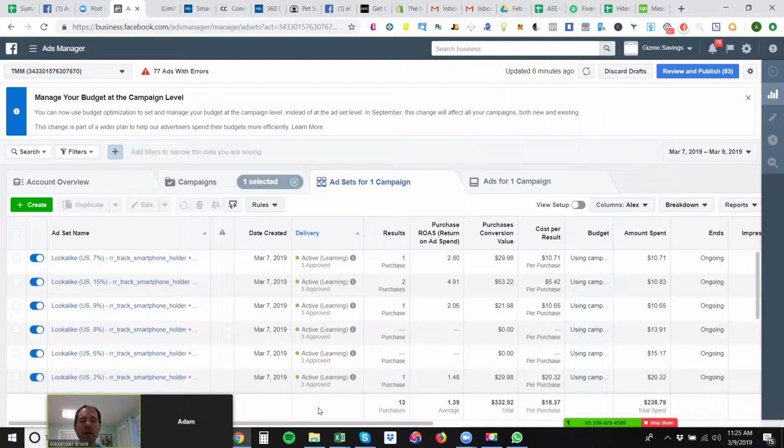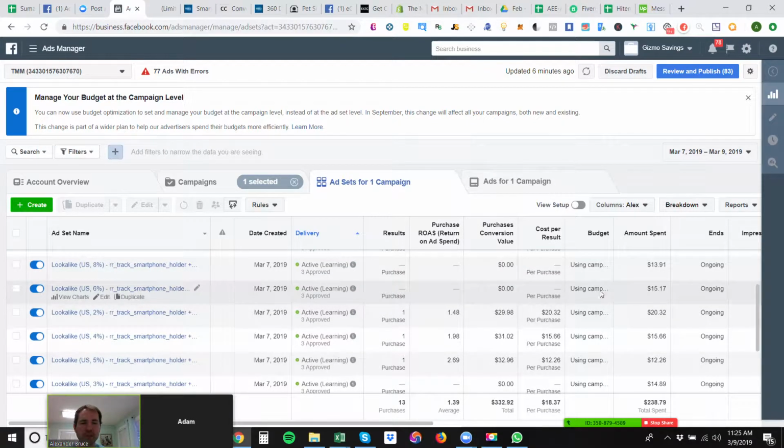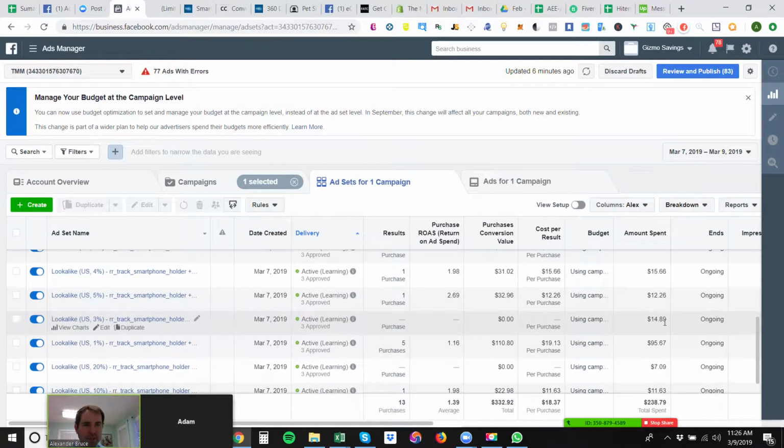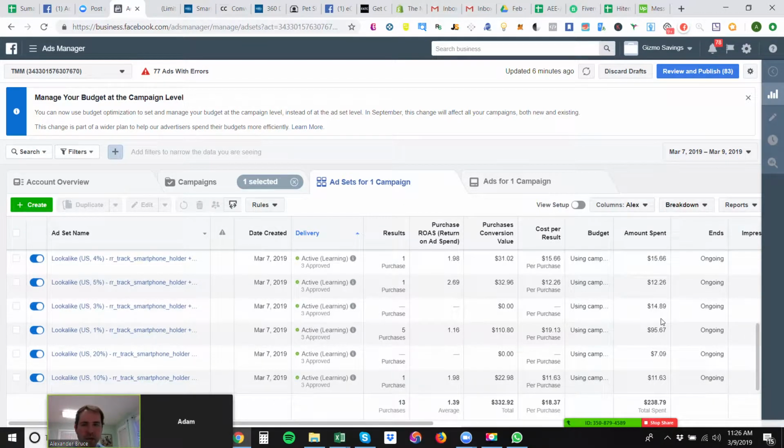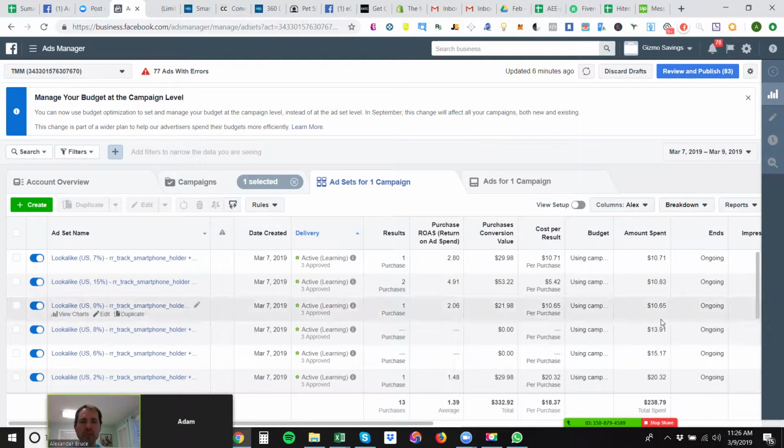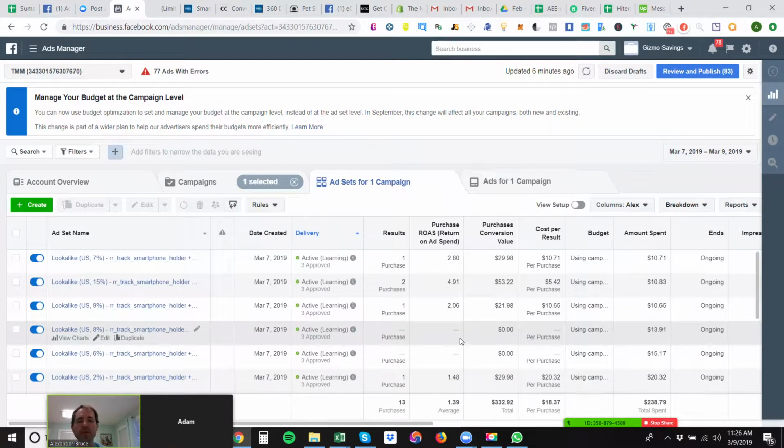There are probably instances where it would work, and maybe for this one I'll set up some rules. None of these ad sets have spent much, probably right around the CPA right now for some of them. But maybe setting up rules for 2 times the target CPA to kill off the ad sets and see how that goes.